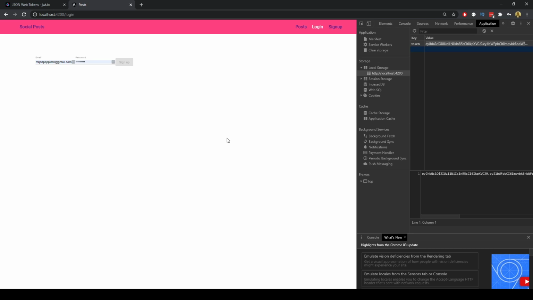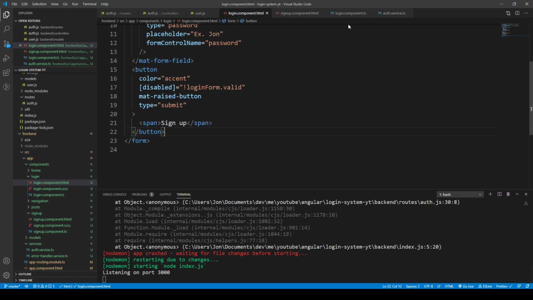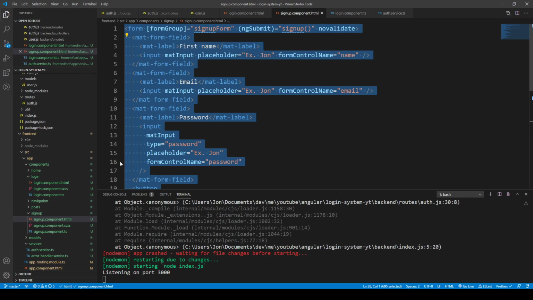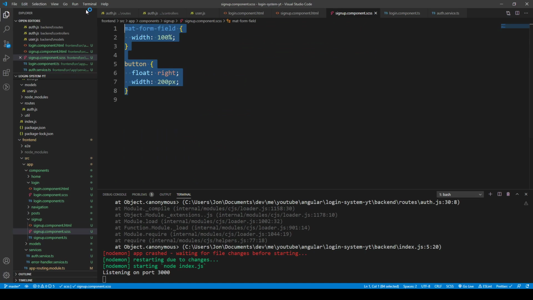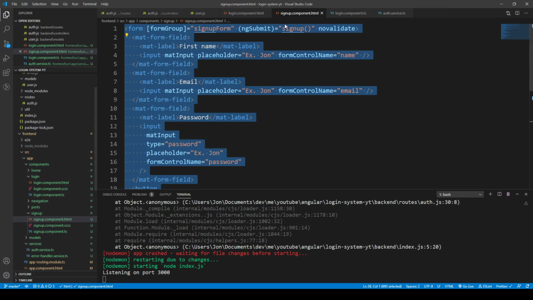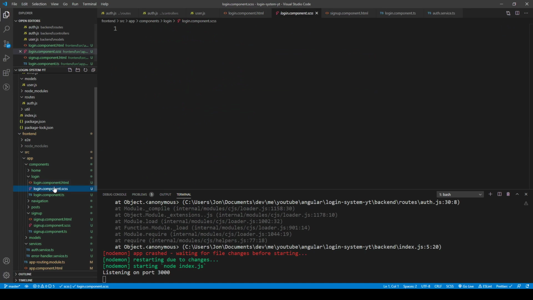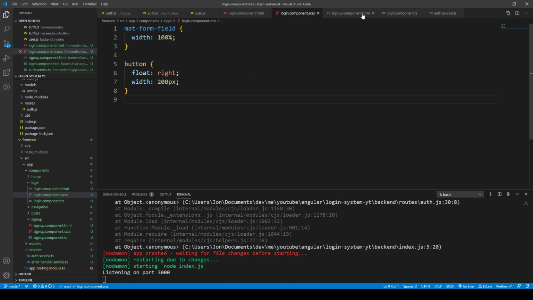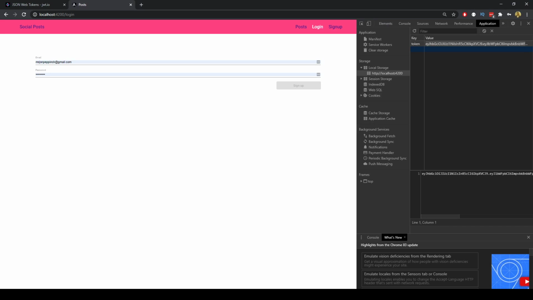Check everything's working okay. And of course we just need to add a little bit of styling. We can copy that over as well. It's no big deal. So in the sign up component, we can just copy that. And of course we could refactor this globally, but you know, it's not really focusing on styling here. We just focus on getting something quick and working going. So with that, we can see that we've got these fields here. And okay, and then if it's valid, we get this sign up here. If it's less than say 7, you know, we get this error here and it's not able to click that button to log us in.